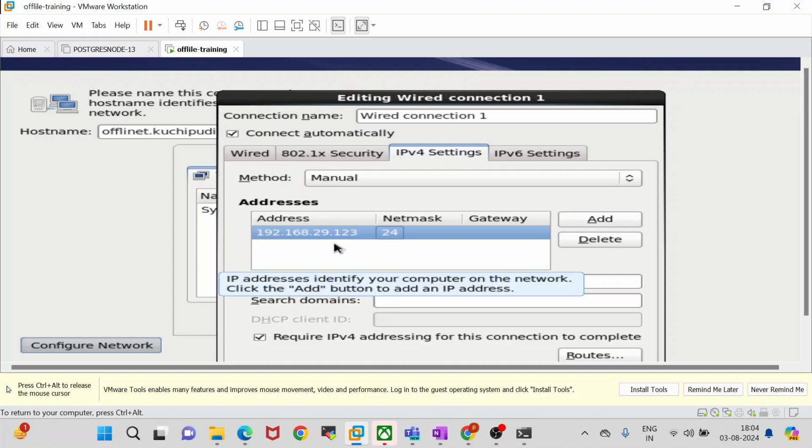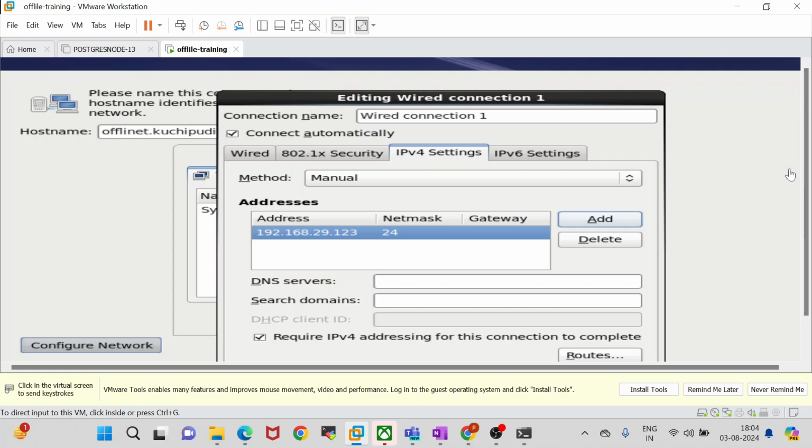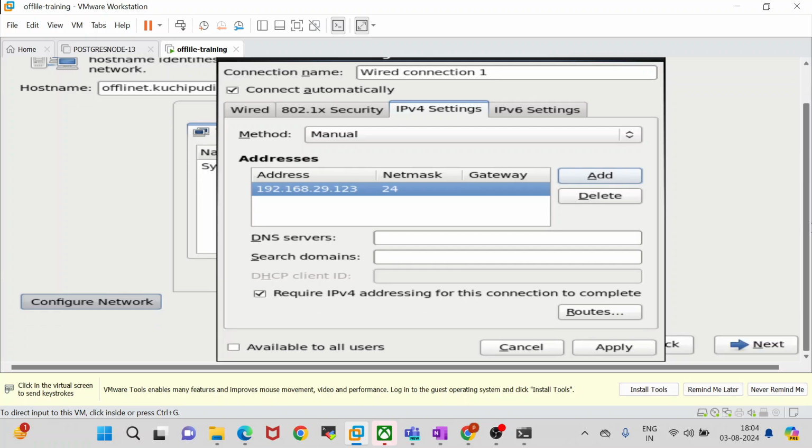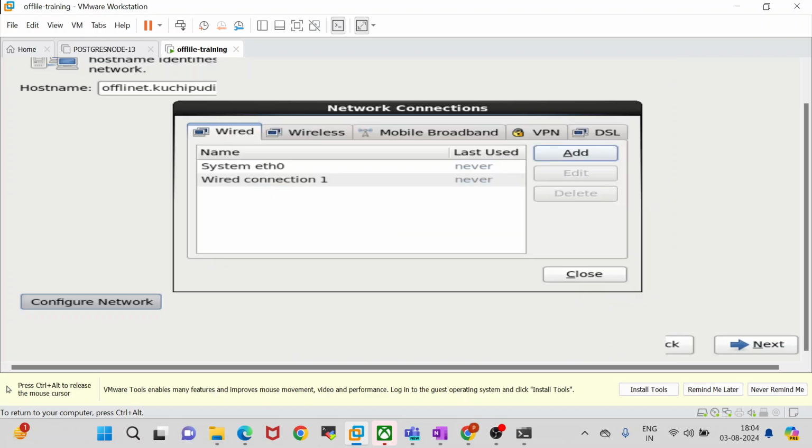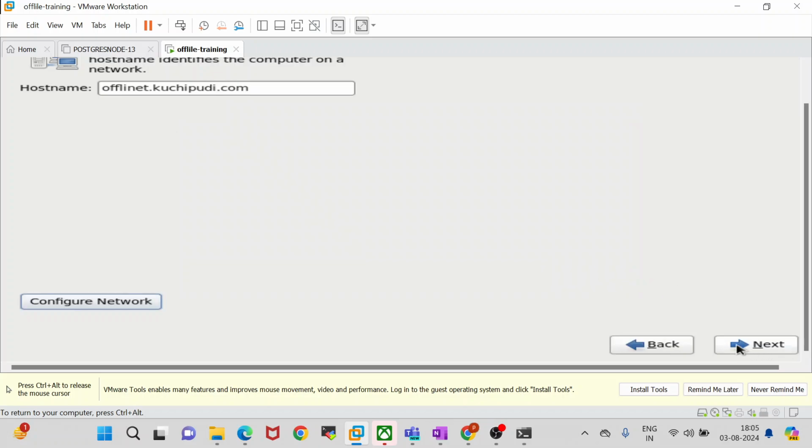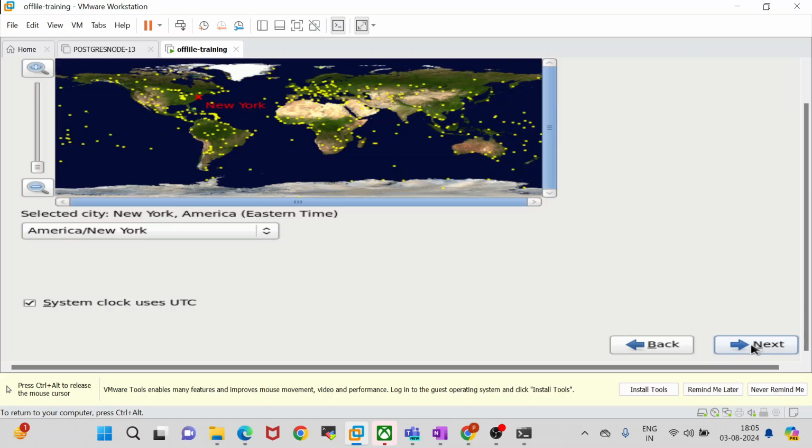Just press tab, then click on apply. Okay, click on apply, next, and now click on close. Then click on next.